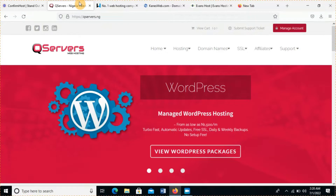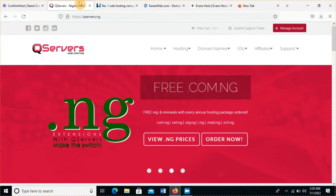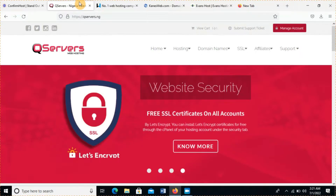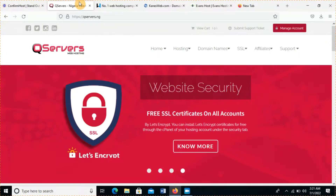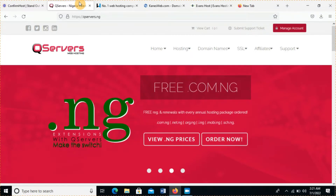But one of the things I don't like — the con — is that you have to make payments manually. Whenever you want to get a domain or web hosting, you have to pay to their bank account and then write to them confirming you've paid. For web hosting or a domain name in this century, I believe they should seriously work on their payment platform. That manual process is a turn-off, which is why they are number four on my list.